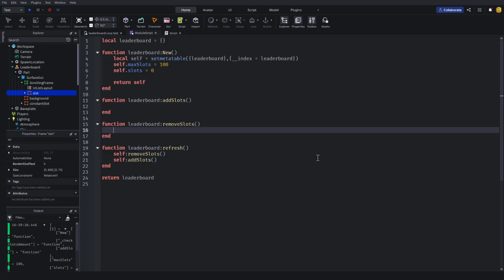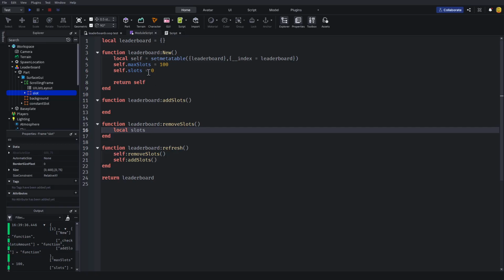What this would be doing is, okay, so local slot equals self dot.